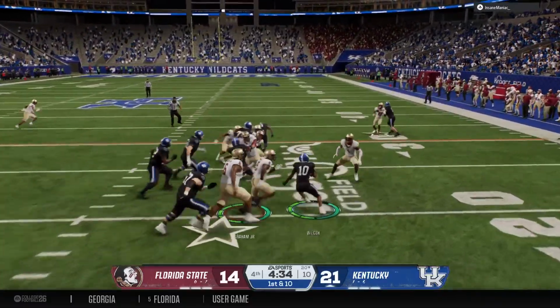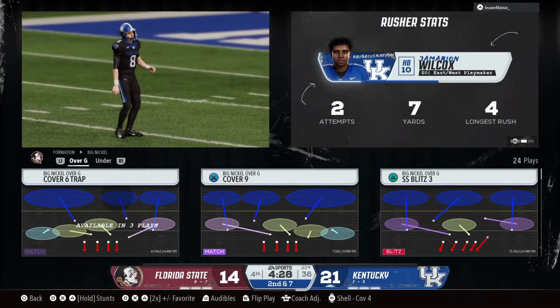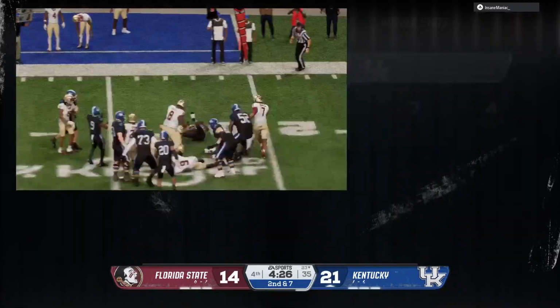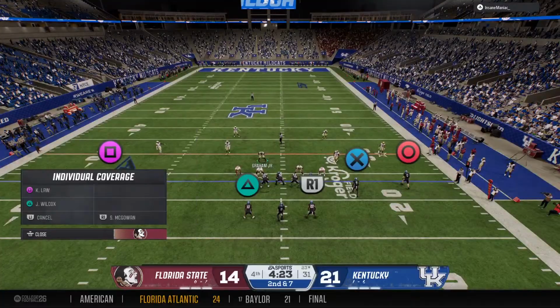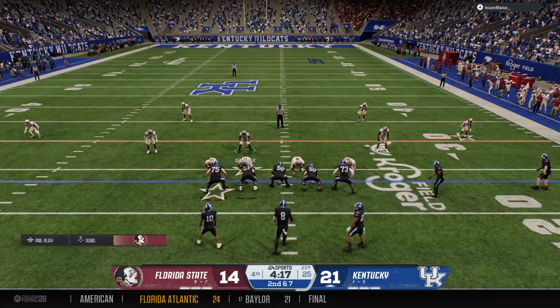Gonna run it. It's Wilcox. And he knocked him down after a gain of 3 to the 23. And every coach in America has a plan for this situation. The first 4 minutes of the game, the last 4 minutes of the game. How I'm going to construct my offense. Most of the time, I got to be physical. Run the football like right here. Run that clock. Get a few first downs, and I can end this football game on offense.